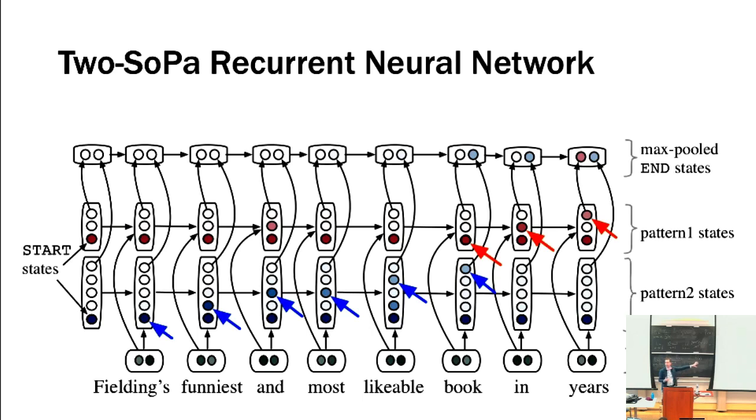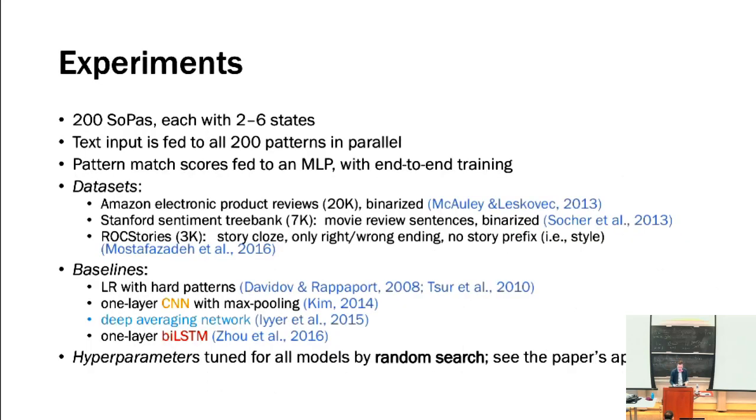This doesn't have a full probabilistic semantics. Notice that these aren't really probabilities. We're not doing probabilistic reasoning. We're not doing probabilistic inference. But you can take finite state machines and think of them as pattern matchers, and then everything fits together very nicely. Okay, so here's what we did.